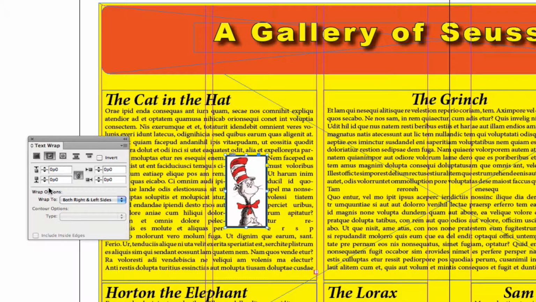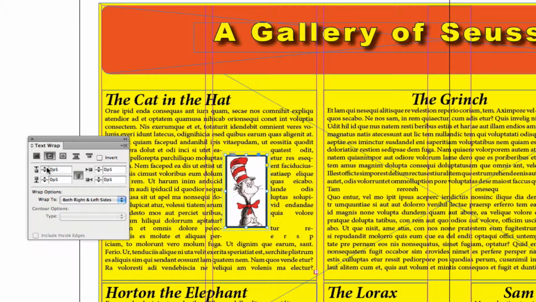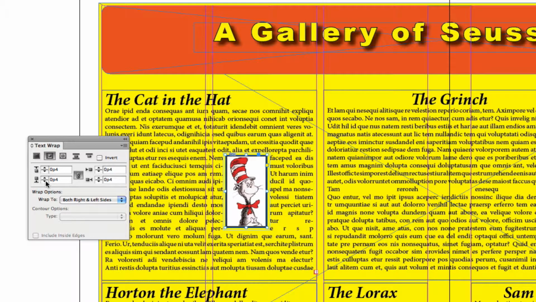All right, now, here are some things that these little, they look almost like T's, up, down, right, left. And this little chain indicator means that they're locked together. This is kind of like padding around the picture. If I increase that a little bit, what that's going to do is give me a little more space around the picture. All right. And right now you'll see that if I increase one of them, all of them increase the same amount. I set one of them on 4 picas, then they're all set on 4 picas.